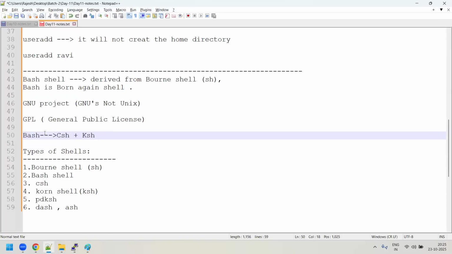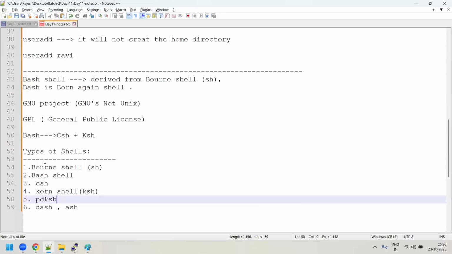But bash is a combination of the C shell and the Korn shell. It means that whatever features or syntax the C shell and the Korn shell have, that syntax is supported by your bash shell. So tomorrow you can write a C shell script and you can even run it in a bash shell, it supports it. You can write any kind of Korn shell script and you can just happily go and directly run that Korn shell script in your bash. It will support it actually, right?